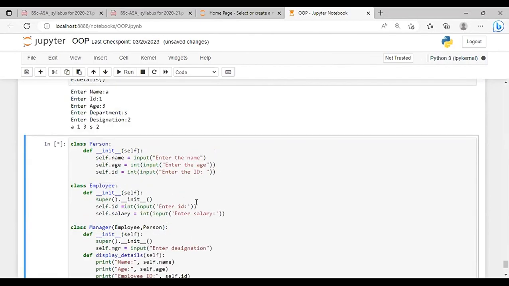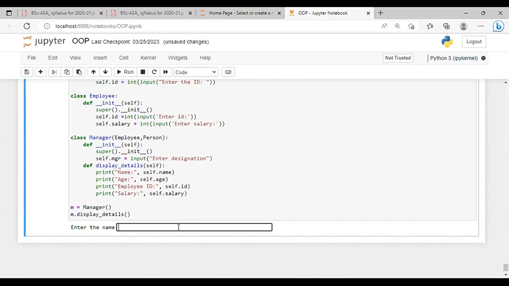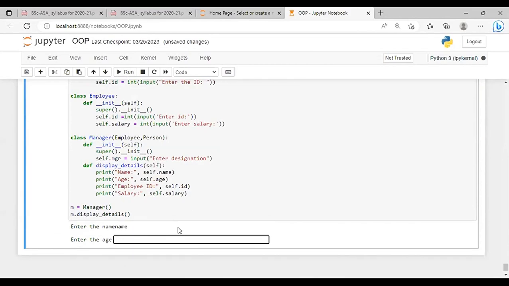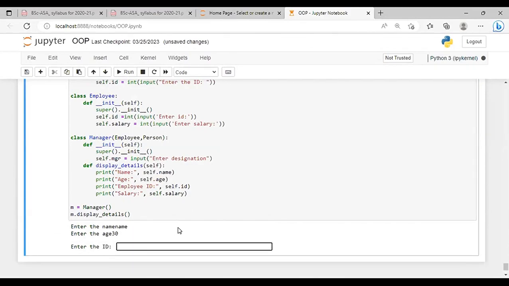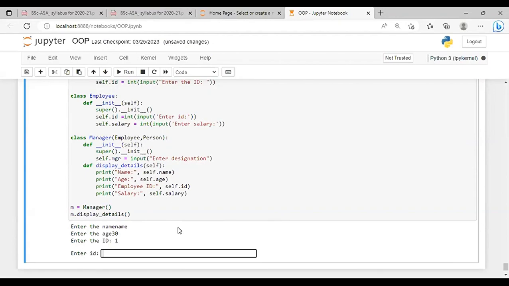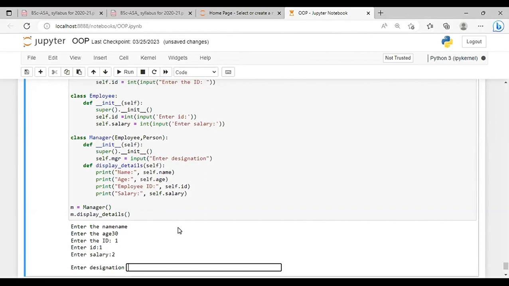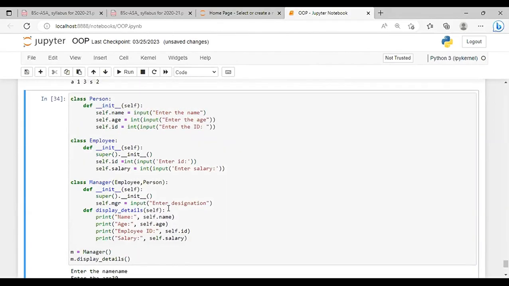Enter name, then enter age. Enter ID is 1. Again, it is calling enter ID, and then just the designation. See, now it is printing. Though it is not the parent, still it is able to understand.